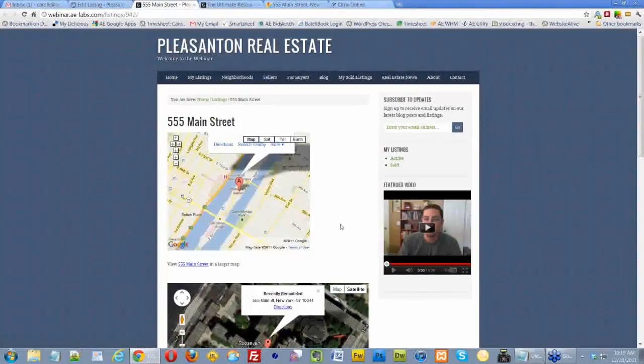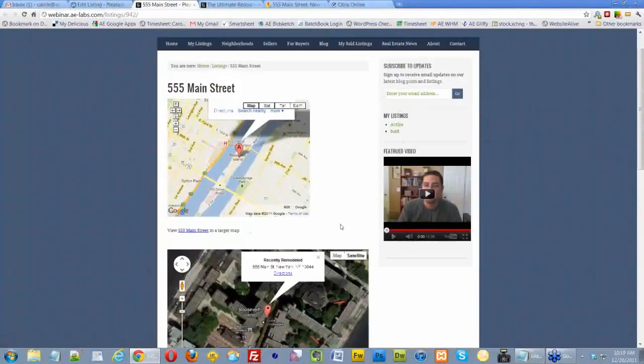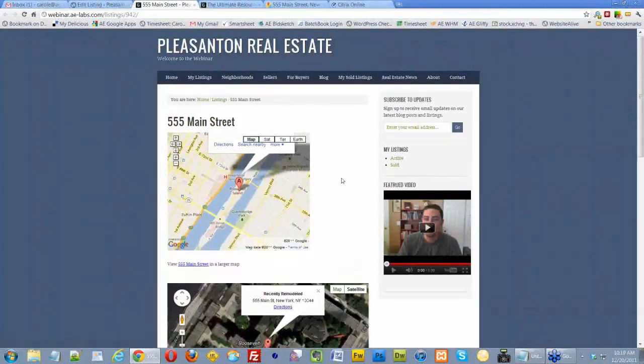And here's the one we did using MapPress. The one we did with Google My Maps is pretty simple. You can create very detailed maps. You can actually draw neighborhood boundaries. You can add different locations. And you can create very custom maps in Google My Maps. And like I said, we'll cover that in a future webinar. But for now, I'm just going to show you how you can embed this into your posts and pages. This is how you do it with the custom post type of listings in Agent Press 2.